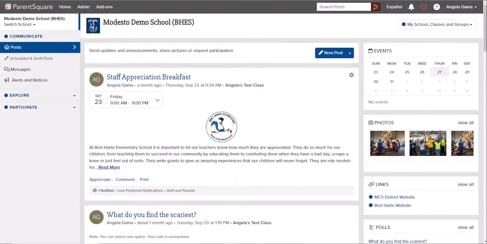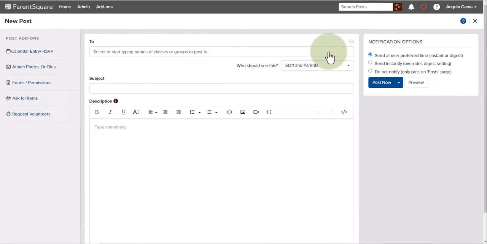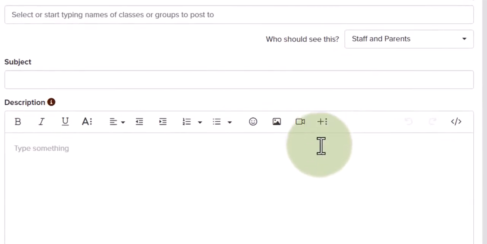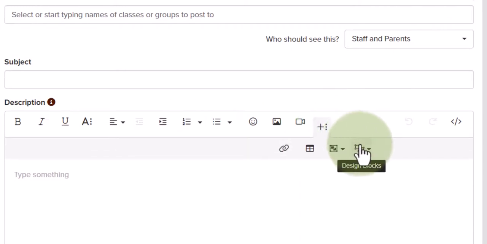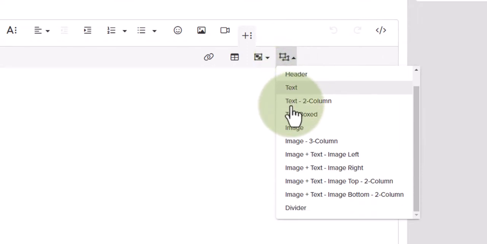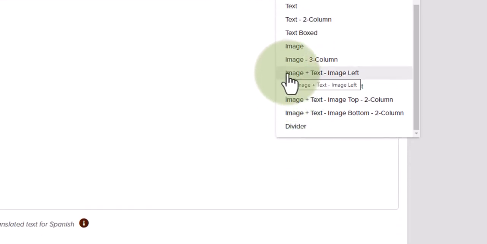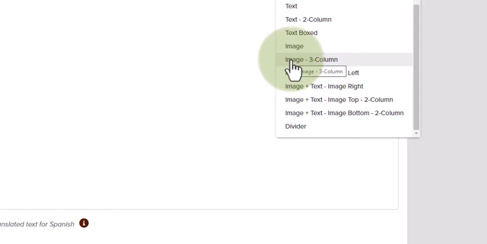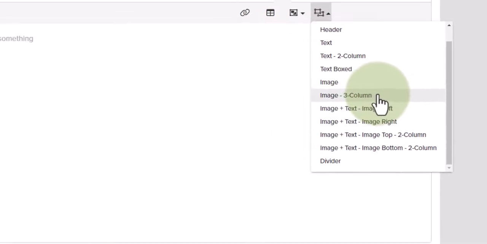Design Blocks is a tool that can be used in posts. So I'm first going to start a new post. You can find the Design Blocks tool under the More Rich options. Then you can select Design Blocks here. Here you'll see a drop-down with all the blocks you can use to build your message. These blocks will add the layout to your post, where you will only need to replace the placeholders with your own content. Let's build a monthly newsletter using Design Blocks.